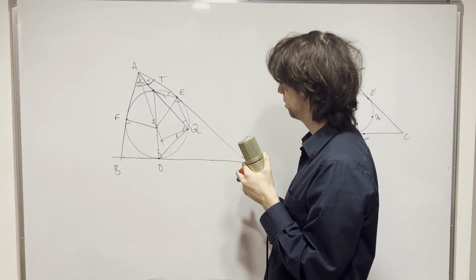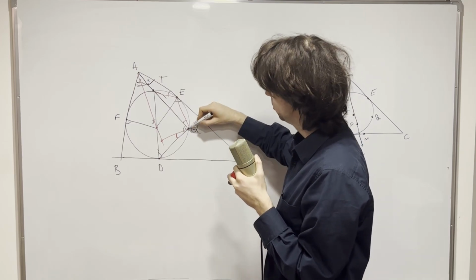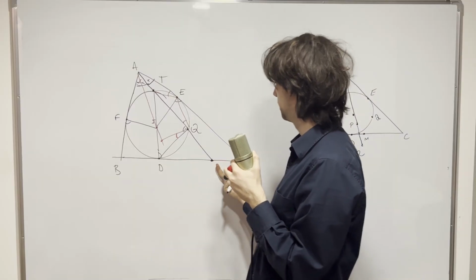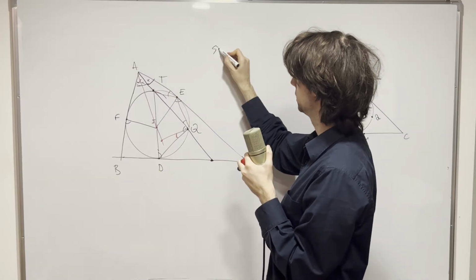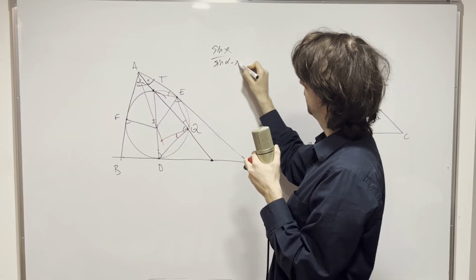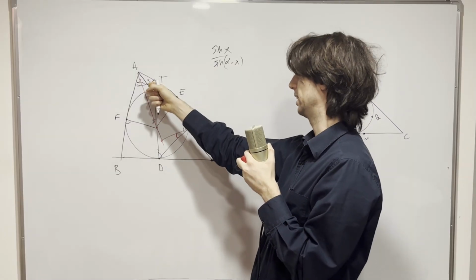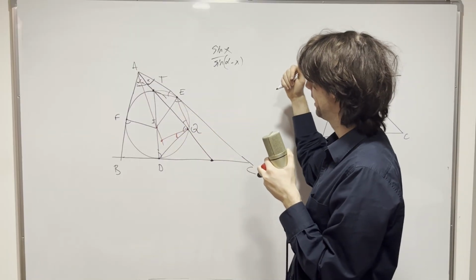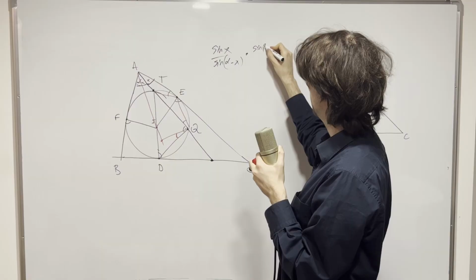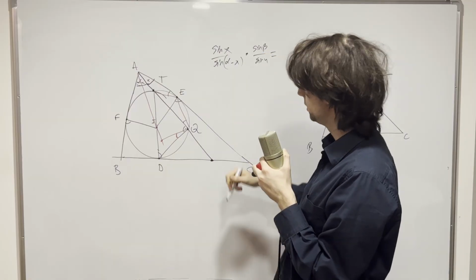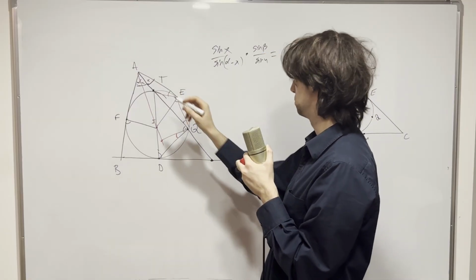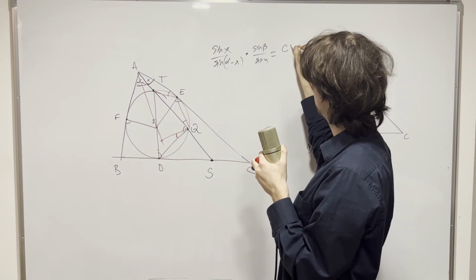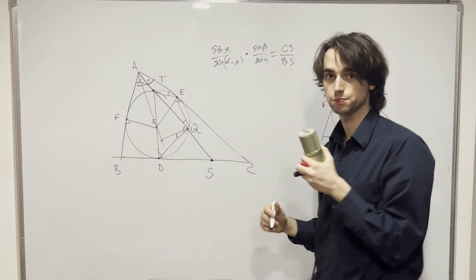And I can get this intersection here. I'll get what this over this is by doing sine x over sine of alpha minus x. And then what I'm going to have? I'm going to have sine x over sine gamma. And everything's going to cancel out. So I'm going to have times sine of beta over sine of gamma is going to give me, call this point S, the intersection of AT and BC, is going to give me CS over BS.